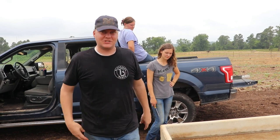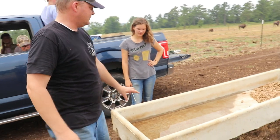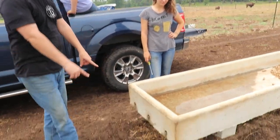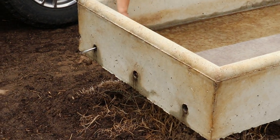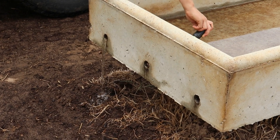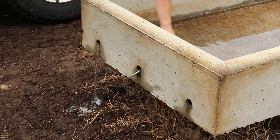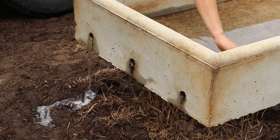We got a little water retention going on in our little feed trough. So we have a little bit too much water. Well, these have holes, and these three holes are clogged from excess cubes. Chica, will you do the honors? Oh, isn't that cute? So nasty. There she goes, baby. Work it, work it. All right, and the last one.